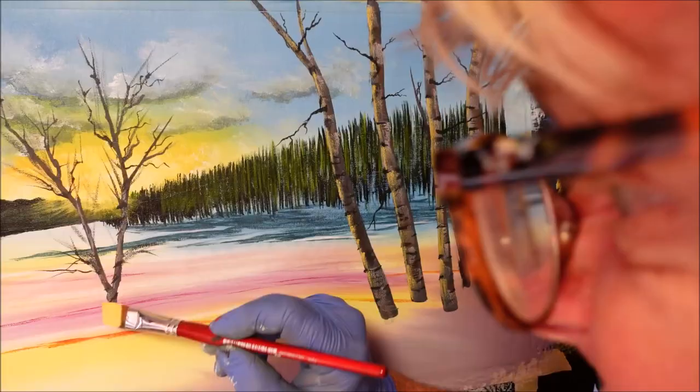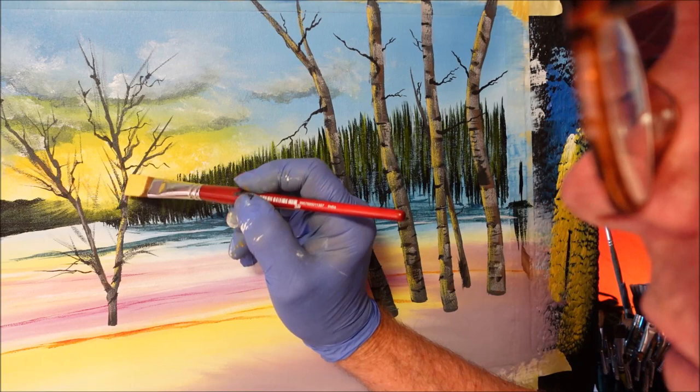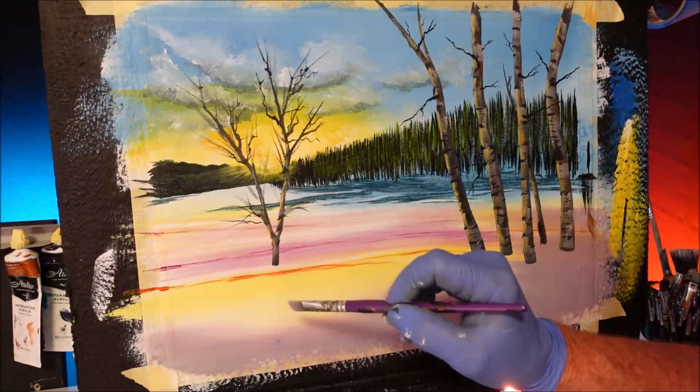And now we will add our shadows. That's the fun bit. I love shadows. Shadows is what brings art alive. So we'll do this tree shadow sort of coming up over and over this way.